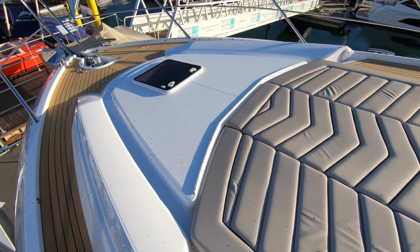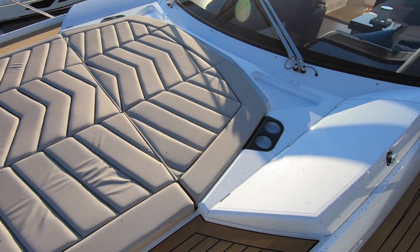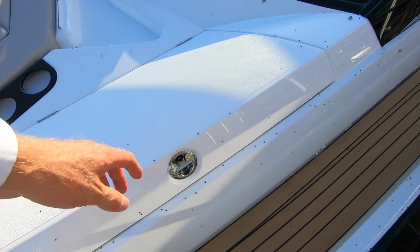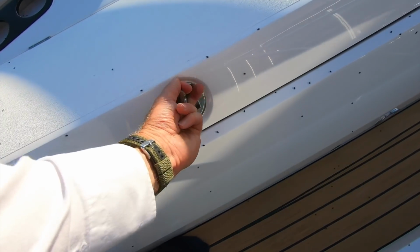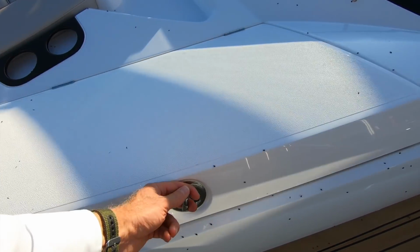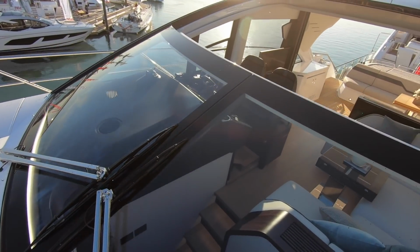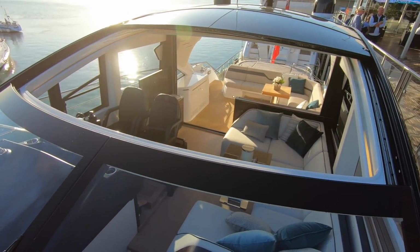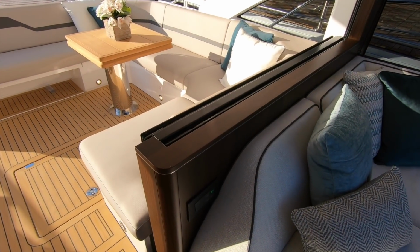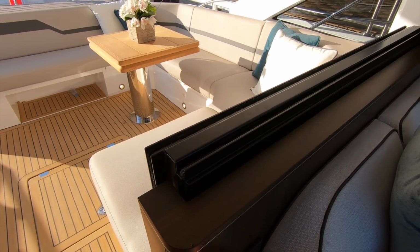Even on the foredeck of the Predator, there's a fair bit going on. You've obviously got the vast sun pad, plenty of drinks holders, but there's also some nice practical details. So there's a decent sized locker in there where you can tuck your fenders away, big pantograph wipers, and get a feel for the size of that sunroof again. It's absolutely vast.